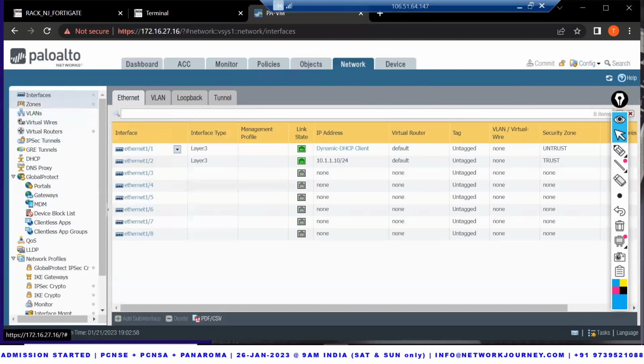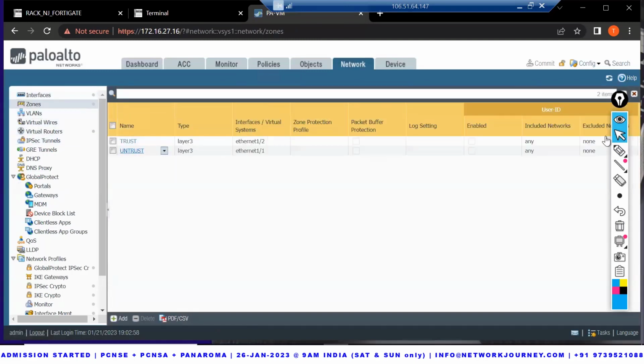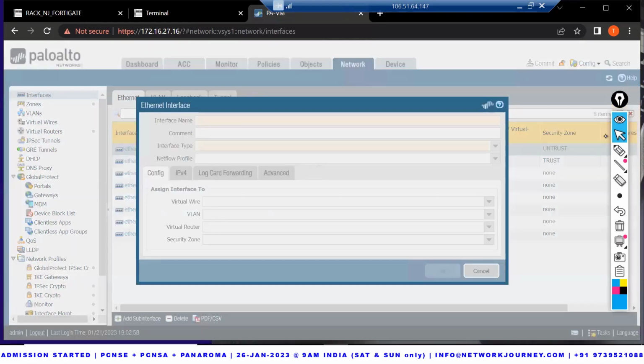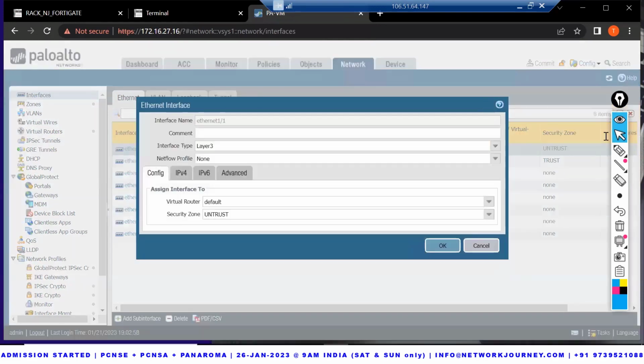Tell me. When you create a zone, you're not defining any VRF here. You're actually defining an interface which the zone belongs to. And when you create an interface, you go and define a zone to it, and you go and define a VRF to it. So why you are defining a virtual router is because that's the actual job of a virtual router in any network device you might think of.